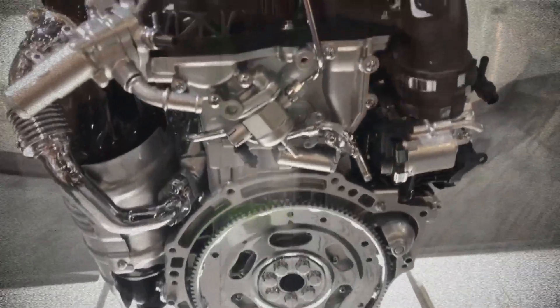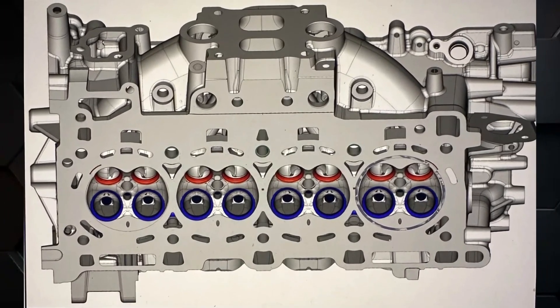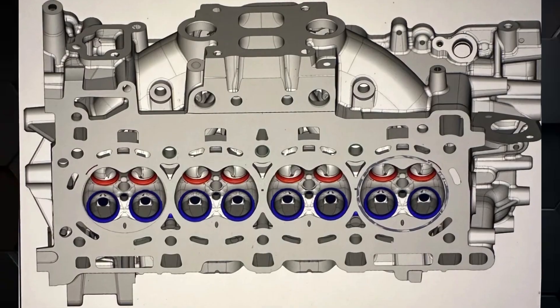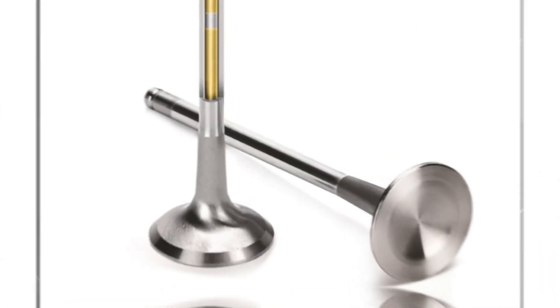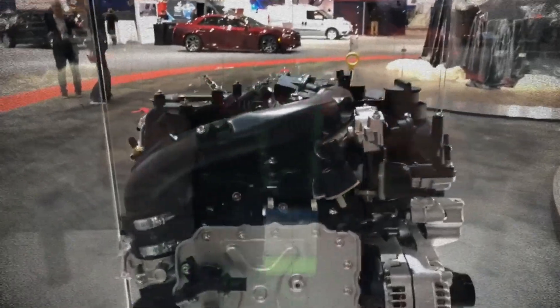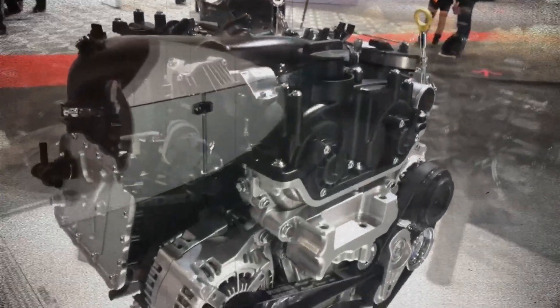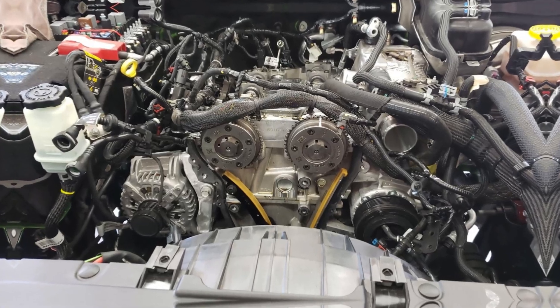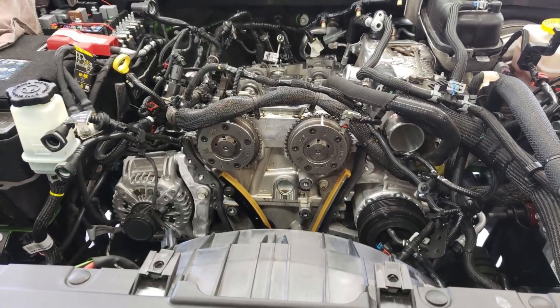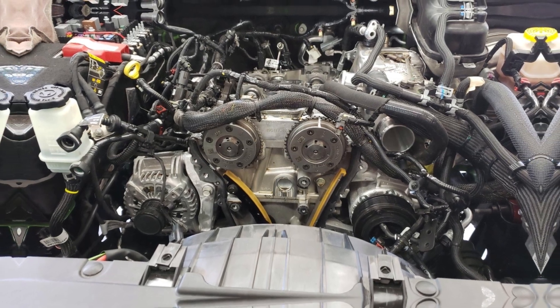Each piston is crafted from cast aluminum with four valve pockets and plasma coated rings for durability. The 2.0 litre Hurricane engine combines a cast aluminum cylinder head with four valves per cylinder, sodium filled exhaust valves, centrally located fuel injectors, and a DOHC multi-air valve train. High tumble intake ports and a water-cooled integrated exhaust manifold ensure efficient combustion, while a low friction inverted tooth timing chain and dual variable valve timing (VVT) on hollow camshafts reduce weight and enhance durability.